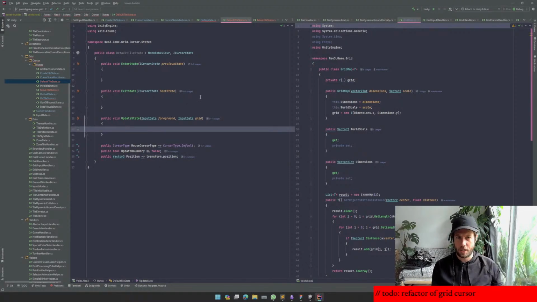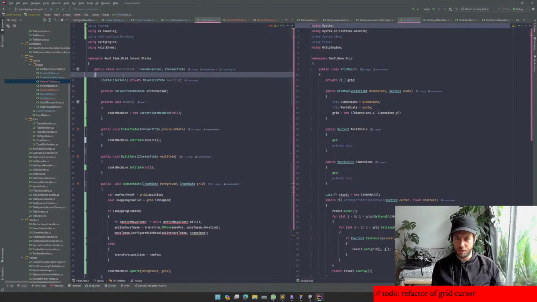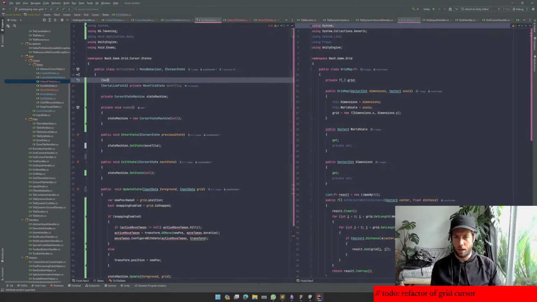Okay, so this default tile state is just invisible. We don't care about it. SerializeField, private default tile state, move state.